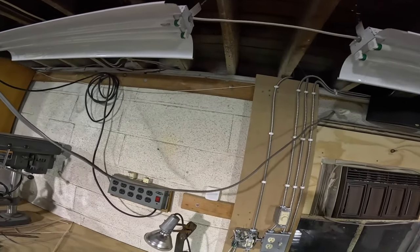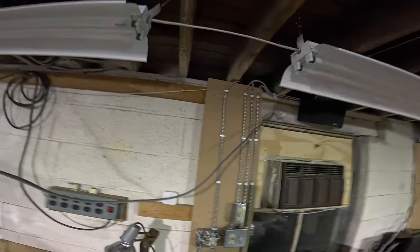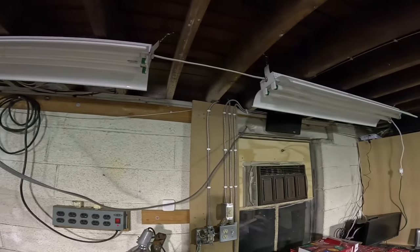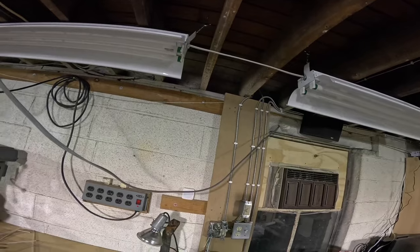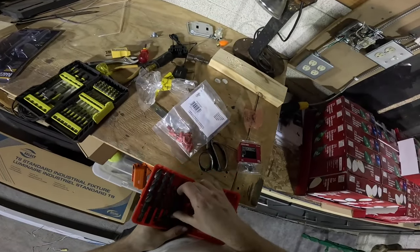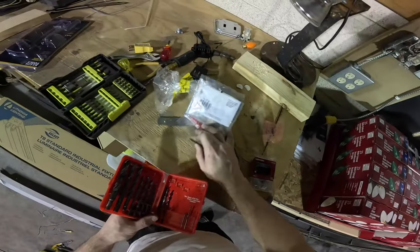And then we know that it's, let's see, 1, 2, 3, 4, 5, 6. It goes in the seventh beam about halfway through. 1, 2, 3, 4. Yep, seventh beam about halfway through. So let's get some holes drilled.